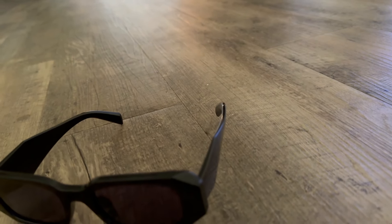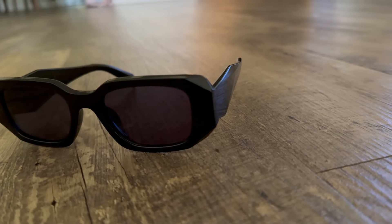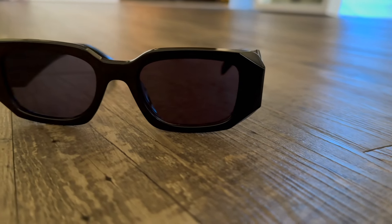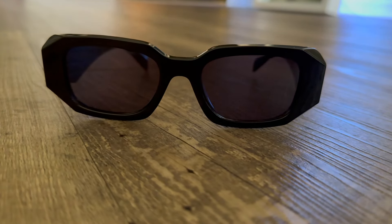One thing that's a must here in Florida is a good pair of sunnies. These are chef's kiss — they're a dupe for the Prada sunglasses. I got these on Amazon and they were only like $13. Honestly, they're still giving. I'm someone who really likes the designer look but doesn't ever want to spend that much on a pair of sunglasses. So if you are me, go grab these. These are amazing.